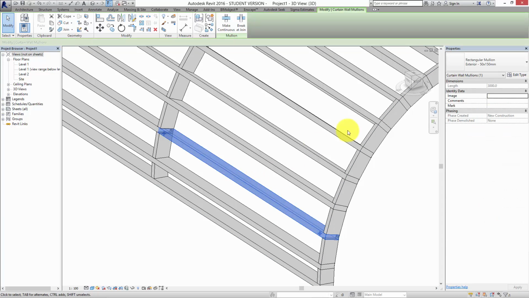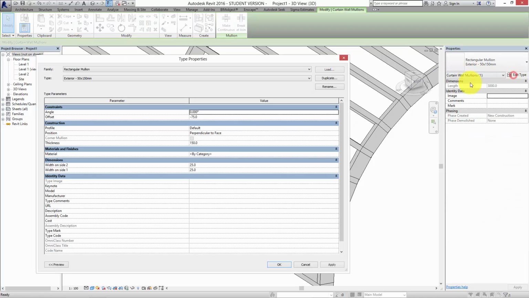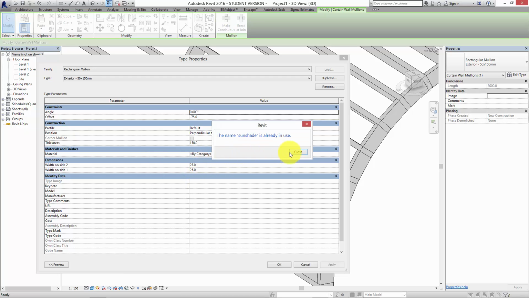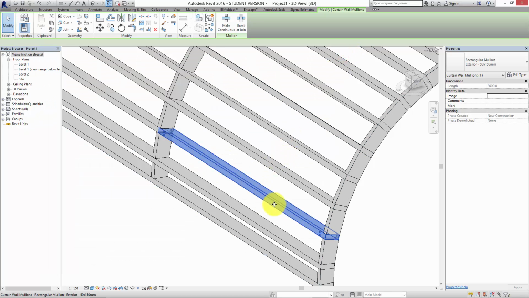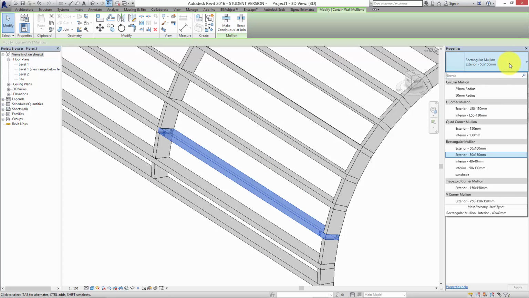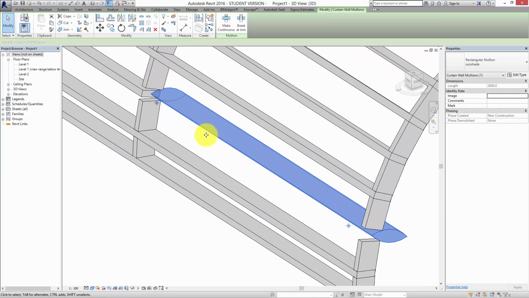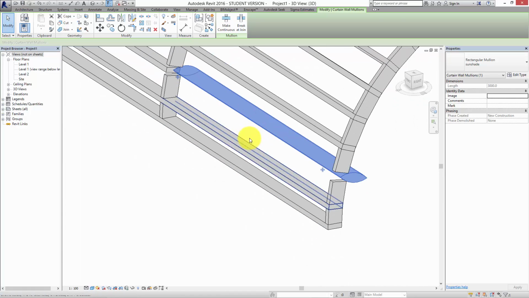Tab to select mullion, edit the type, duplicate it, sunshade. God, I've already got sunshade anyway. Let's select that one and change it to sunshade then. This is what happens when you don't prepare your lectures. So then it comes in there.